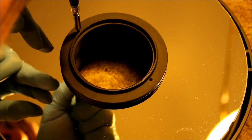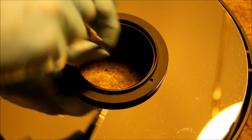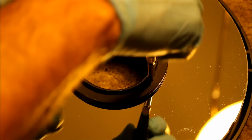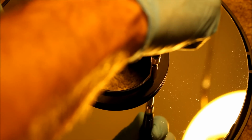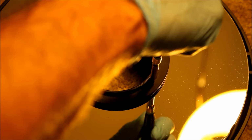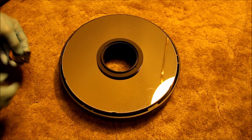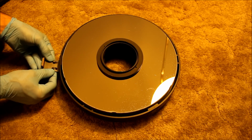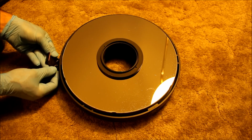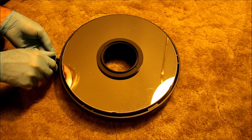Okay, so I have that one pretty tight. So I need to go back to this one and tighten it to the same pressure. Yeah, that's very good. Next, I'm going to reinstall the hold down clips. These are only used for safety purposes.